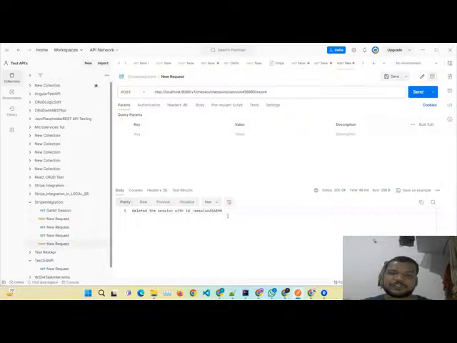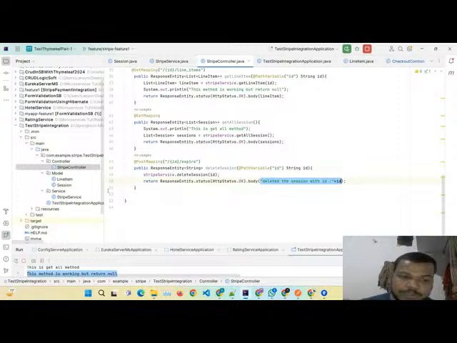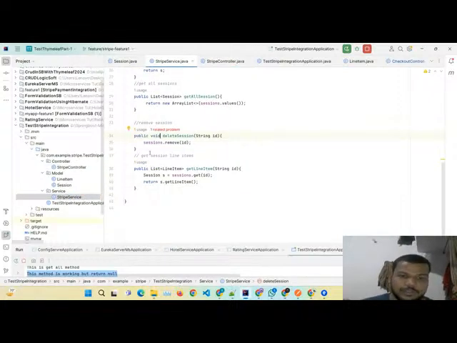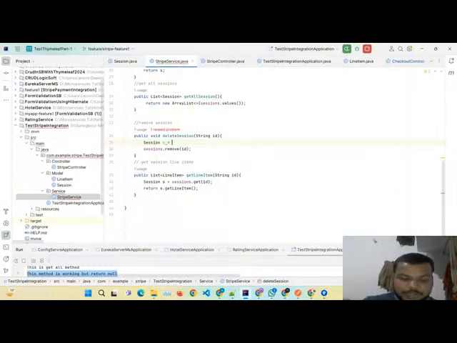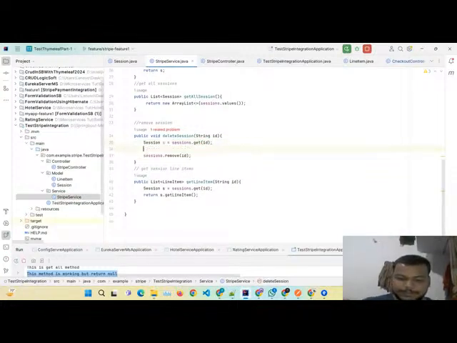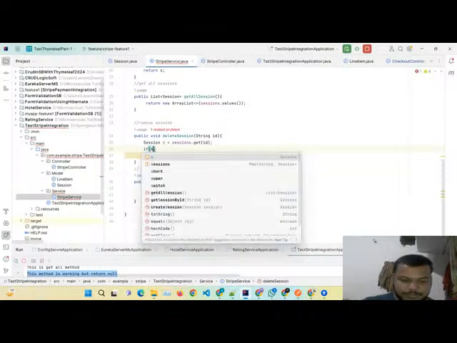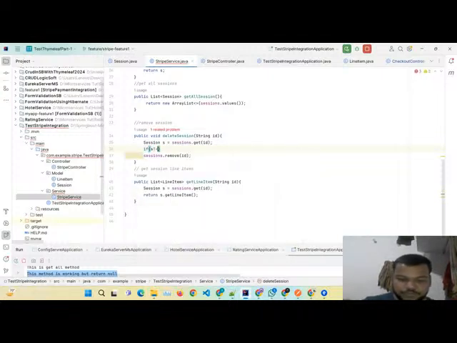If it doesn't exist, then we don't need to delete. If it exists, then we need to delete. So we need to update our business logic for this. So this is the delete session. Firstly we need to get the session. So I get the session, sessions.get by id, and check if session not equals to null.